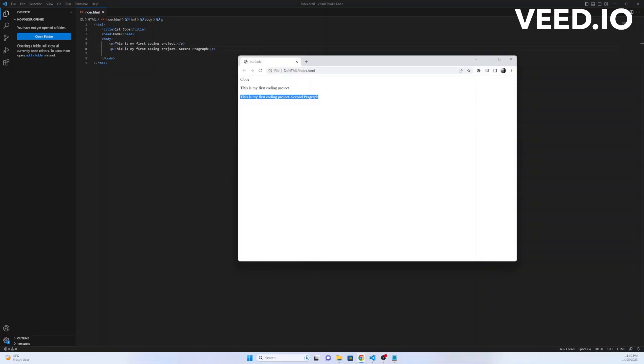That's it, guys. With just a few HTML tags, you can create a web page. Of course there's much more to learn about HTML, but this is a great place to start. I hope you all understood what HTML is and the basic tags of HTML.